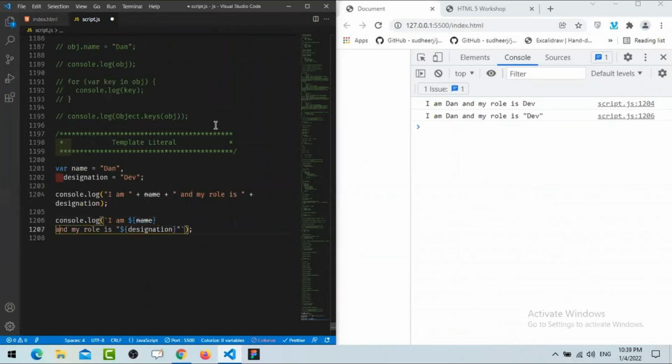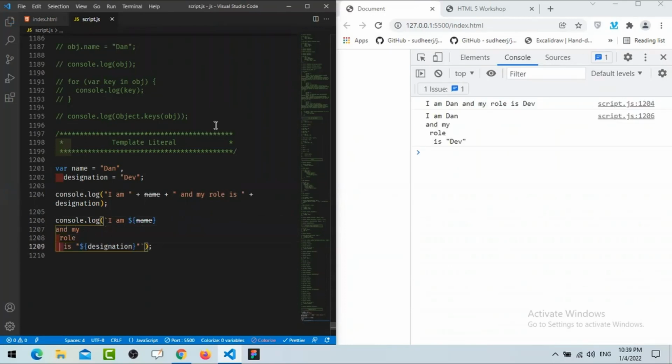So let's say you have a role like this; as you write it here, it will print as it is on the console. But that is not possible directly in a normal string; you need to use an escape sequence again. That is very painful with plus concatenation. So instead, you can use this template literal.